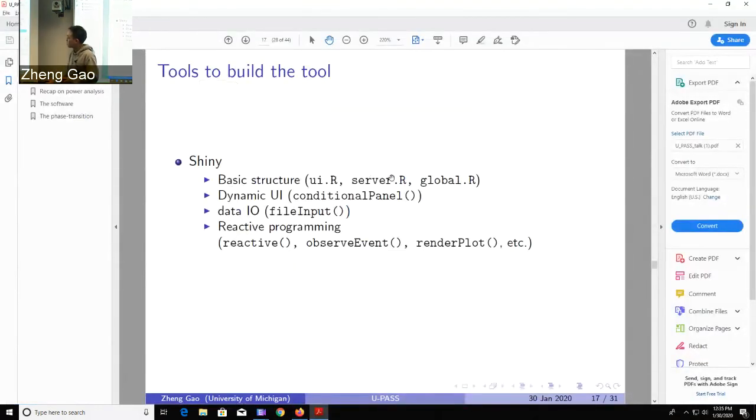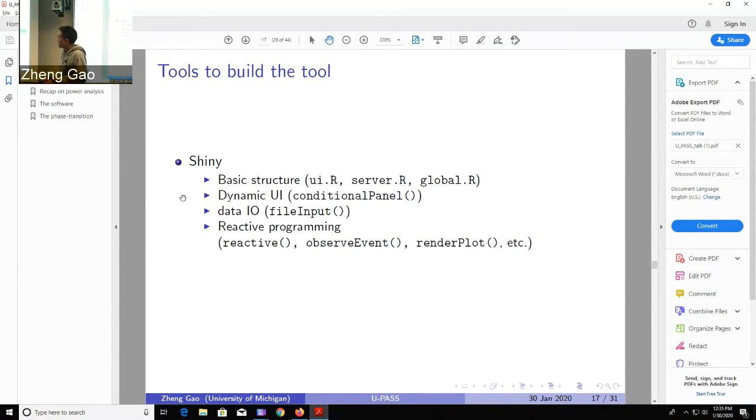And then there's the server, the second file, which is like your usual R or Python script that tells you how to process the data. So once you take the data from the UI layer, you pass it to the server. Do your usual calculation. This is not really too far from a regular R or Python script. Now you have your global file, which you can stash with your user-defined functions and any package loading operations in it.